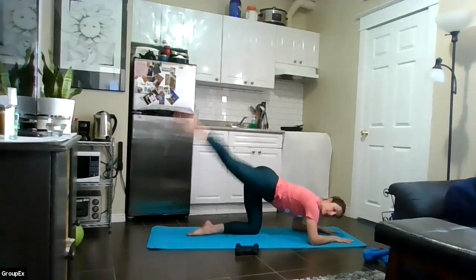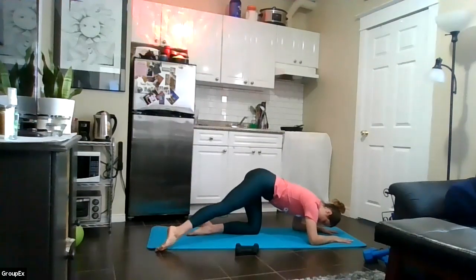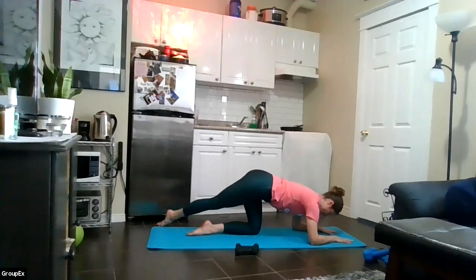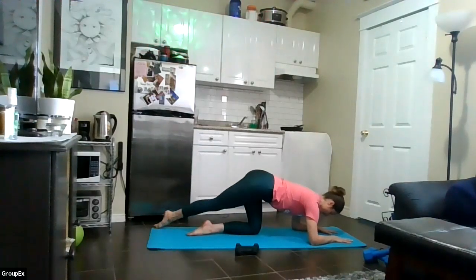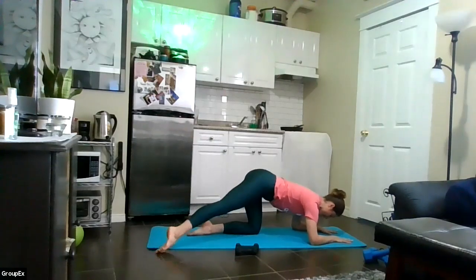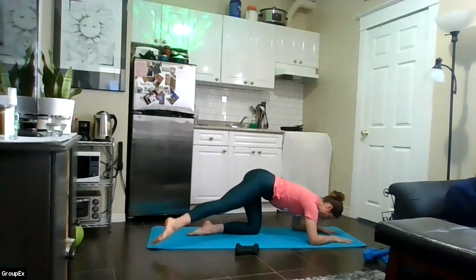You're going to take it up and over to the left side. Up and out to the right. Up and into the left. Head up. Feel the back of the head pushing for the ceiling. Back of the shoulder blades pushing for the ceiling. Low belly, pull it up.